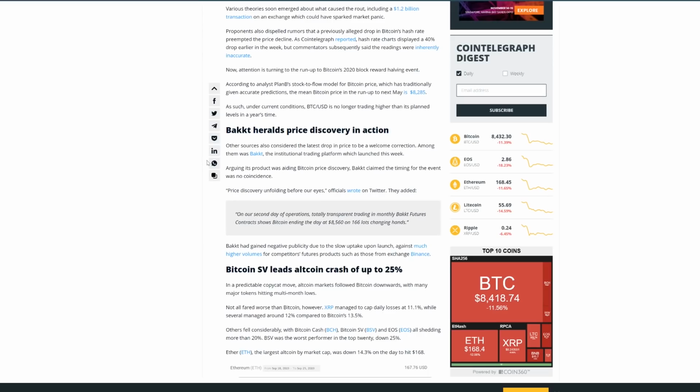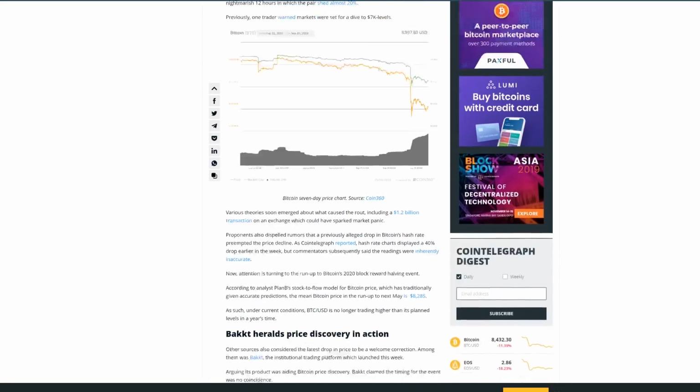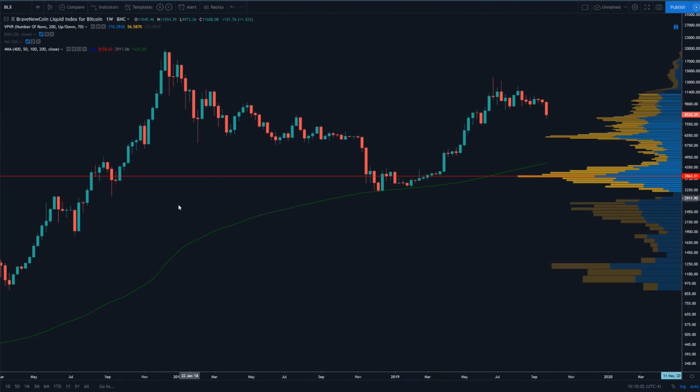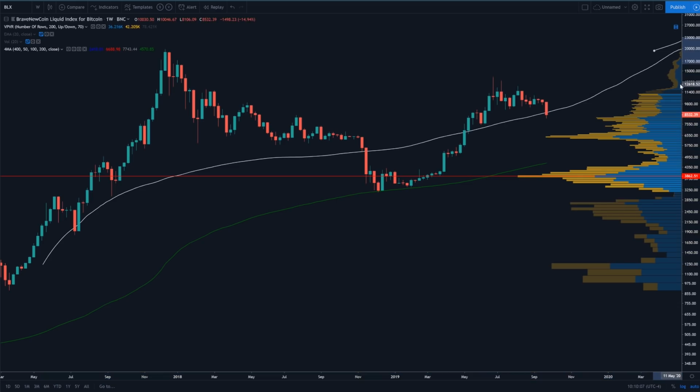To save ourselves from reading this story when we don't really need to, what's going on here is that Bitcoin has pulled back to something I would call the underlying intrinsic value of Bitcoin. They're talking about how the stock to flow chart is predicting it. I've always talked about this concept, guys. It's kind of an invisible moving average that moves through Bitcoin, which is something like the invisible underlying intrinsic value of Bitcoin. What is Bitcoin actually worth?